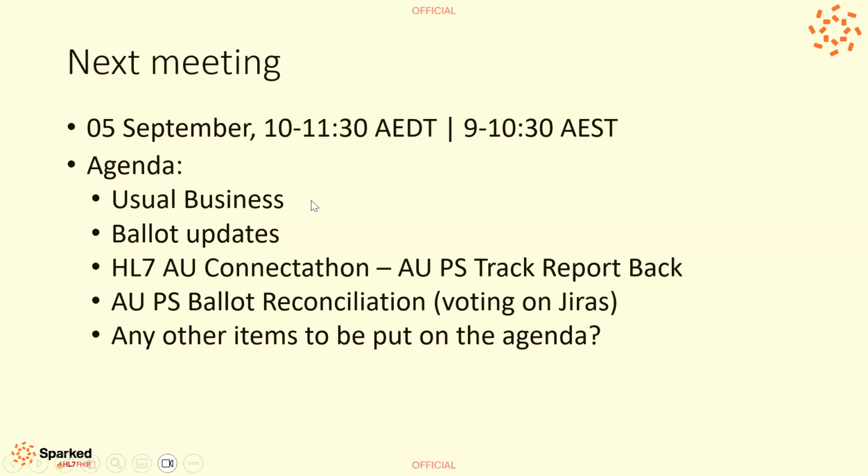Okay, next meeting is going to be usual business. This time we will approve minutes, both the minutes from this call and the one from the previous call. We'll go through the updates. By this point, we're expecting everyone to have voted, really, by the 5th of September, so we'll have some indication now on what our complete set of feedback is. We'll get a report back from the connectathon testing we've just talked about that we're going to do. And then we'll be voting on decisions. In between this call and the next one, there'll be an email coming out from me that will tell you the list of issues.